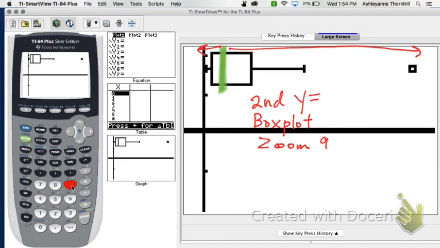So if the arrow is longer on the right, it's a right skew. If they're the same on both sides, then it's symmetrical. If it's longer on the left, it's a left skew. The only tricky part is that you have to draw all the way to the outlier. You don't just draw to the whisker.